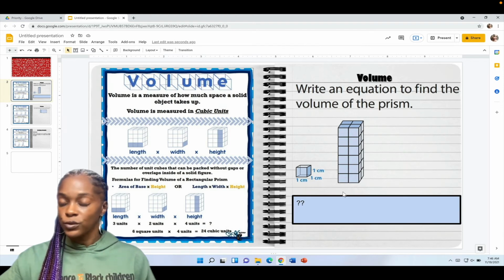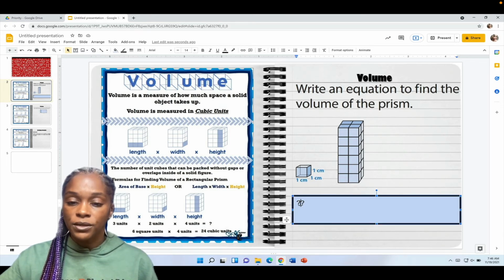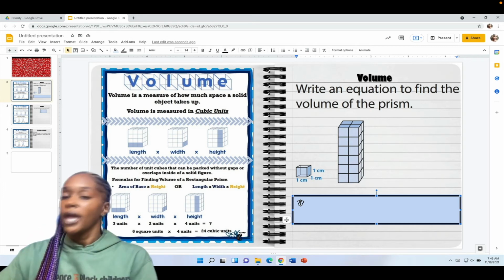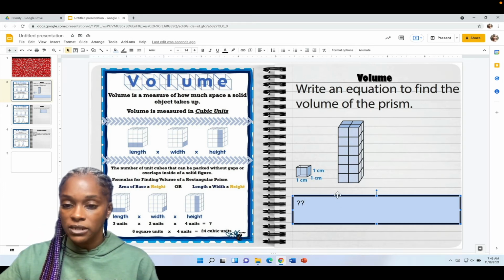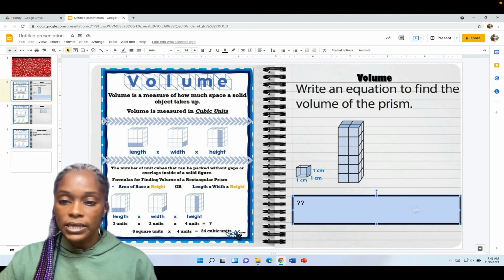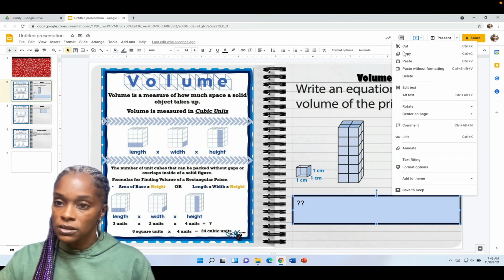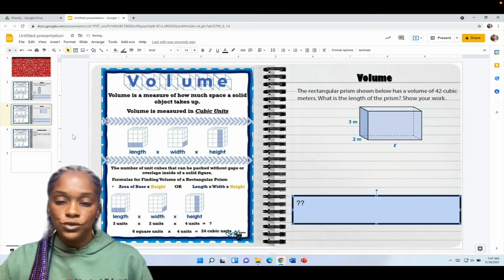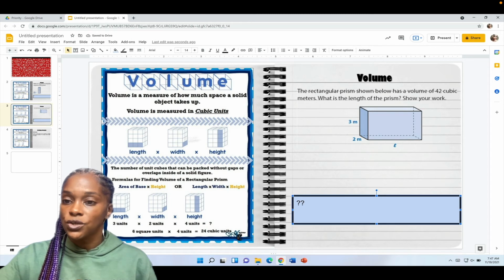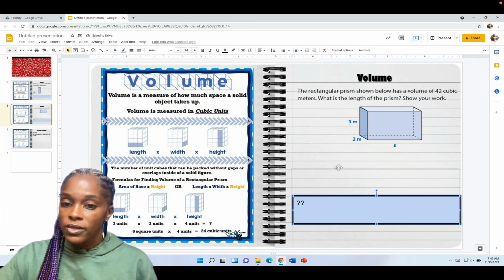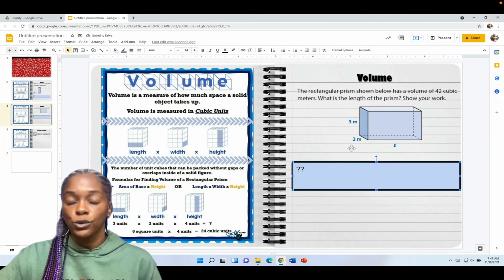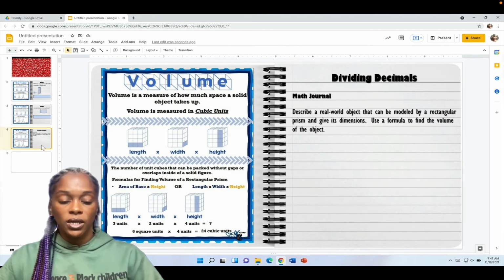So I always tell them, when you see double question marks, tap in the middle, type your answer, delete the question marks at the end. Tap, type, and then they delete. So here's one text box. I'm going to copy this text box, copy, which is Control C, and then Control V will drop the text box on the page. And so this one says show your work. They are able to actually type it out in the text box, and then you will have scholars who will quickly learn how to add text boxes of their own if they want to demonstrate more work.